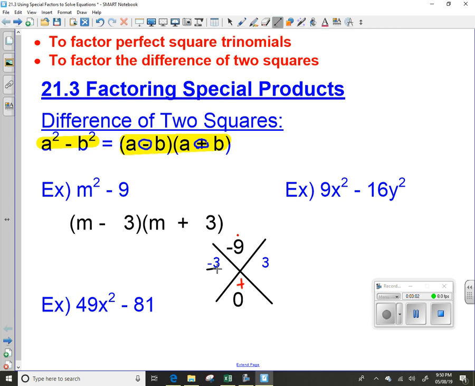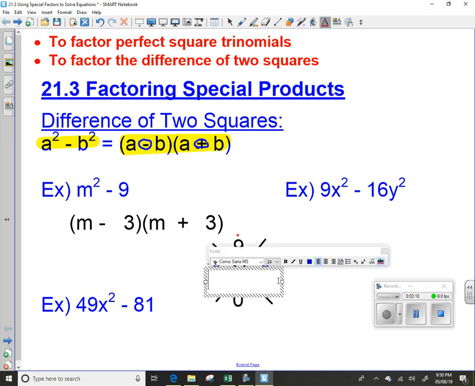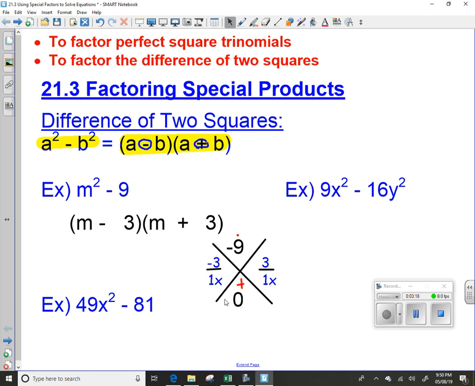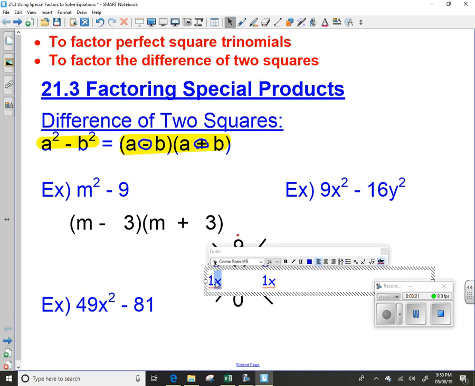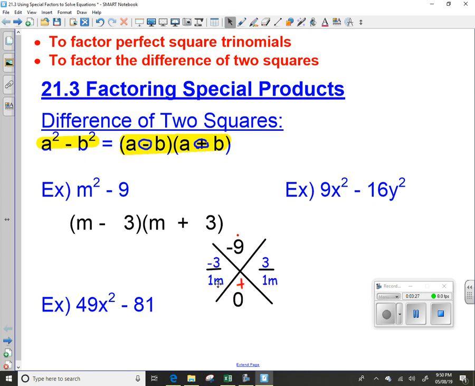So then you're going to divide both of these by your a value, which in this case is just a 1. So now I'm dividing both of these by 1. And I put the X with those ones so that then I can read my answer from the bottom up. And I'll say, guys, a lot of times on a test or quiz, if you put X's instead of M or whatever variable it is, I'm not going to count that wrong. And I'll even, in Edulastic, go back and give it to you if you have everything else right. We use X's so much, but this would be an M because that's the variable we're dealing with. So my answer, again, reading bottom up, 1m minus 3 and 1m plus 3.